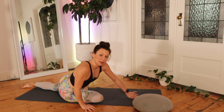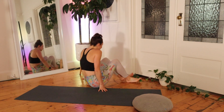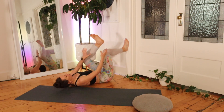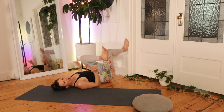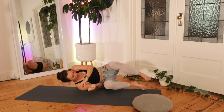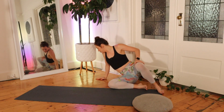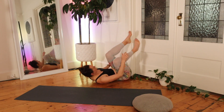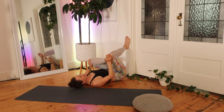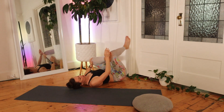I'll give you one more little tip. If you're doing the laying down figure four stretch and you want to try something different, find yourself a wall. You're going to lay down and bring your feet to the wall, and then from here come into that figure four stretch — ankle over thigh. Now the closer you get your butt to the wall, the more intense this stretch will become. Easiest way to do this is to line your butt close to the wall first and then lay on your back. Bring your foot to the wall and then bring your opposite foot over the knee, and that just provides that extra leverage for you. You can adjust wherever works for you with your foot against the wall.